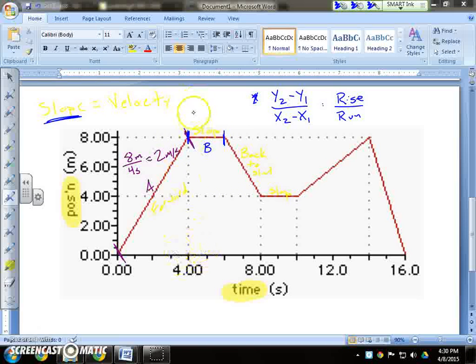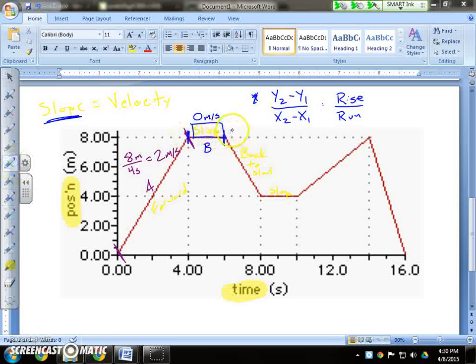We did not rise. We did not fall in any case, which means our y2 minus y1 is simply going to be 8 minus 8, giving you a 0 over something. Realistically, it's a 0 over 6, but who cares what it's over? 0 over anything gives you 0 meters per second, which is, again, stopped. Once we walk forward for 8 meters, we stop for 2 seconds to hopefully not catch our breaths, because that means we're really out of shape.